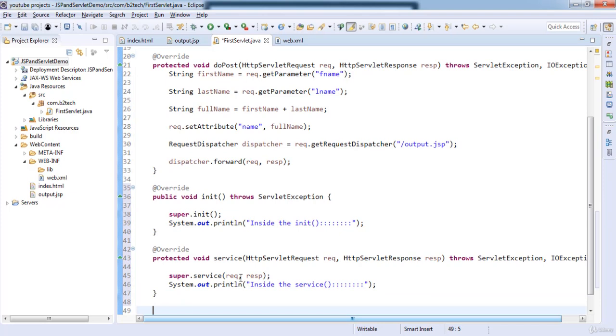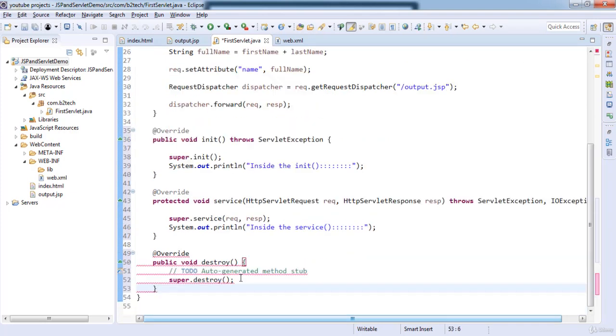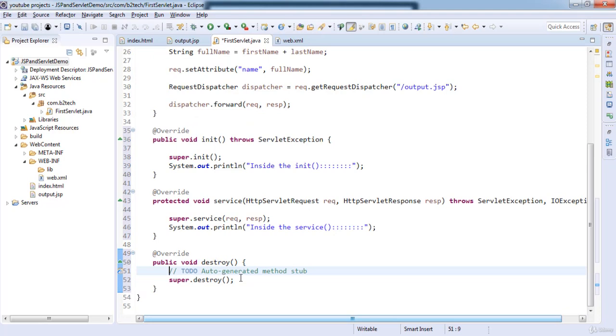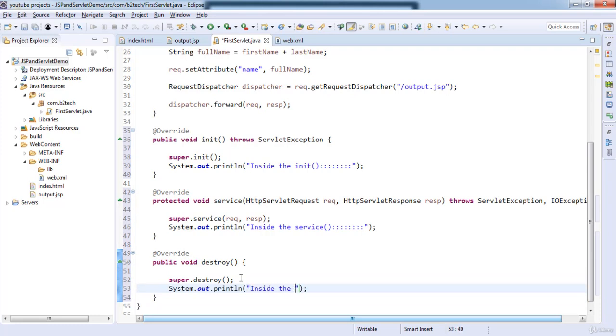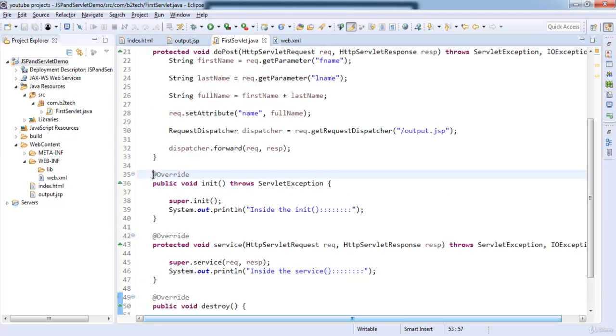And finally I'm going to override the destroy method, and print inside the destroy method. Save this.